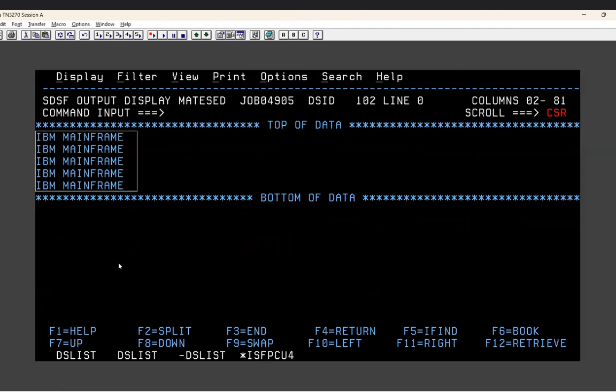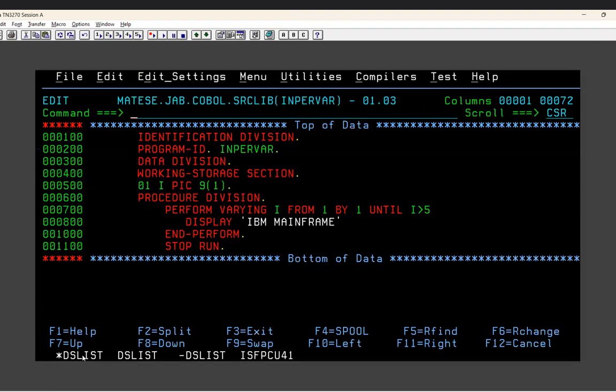So these are called inline perform, where you write these statements in between perform and end perform.